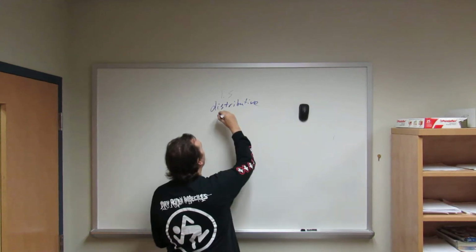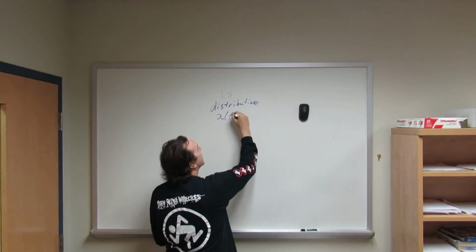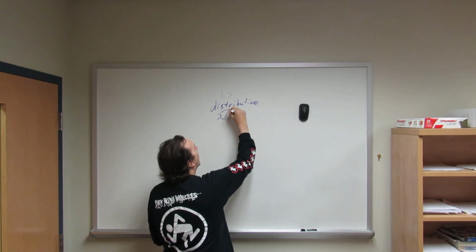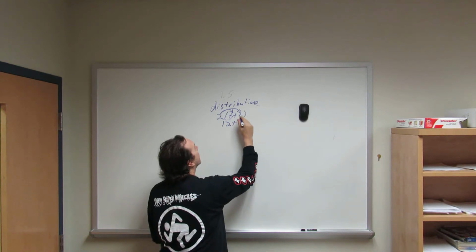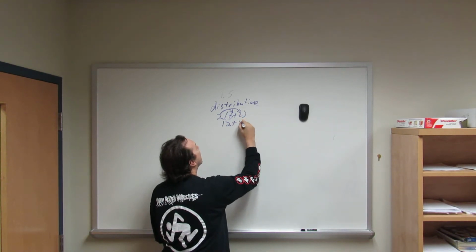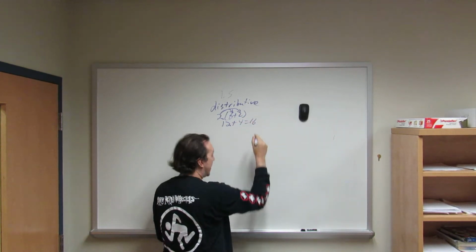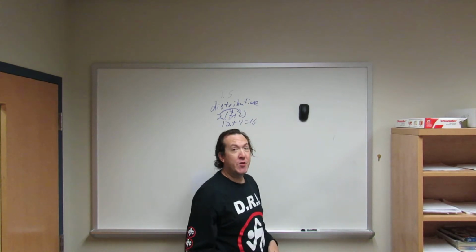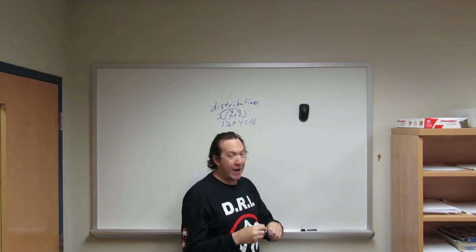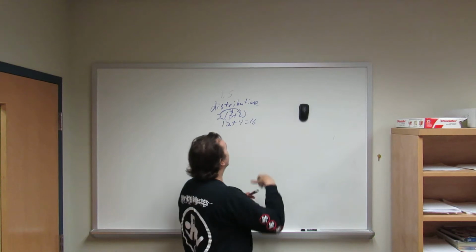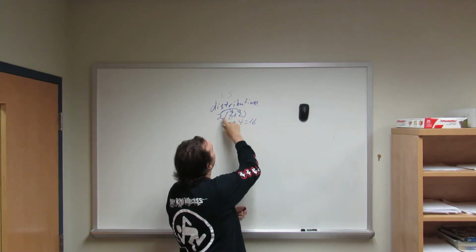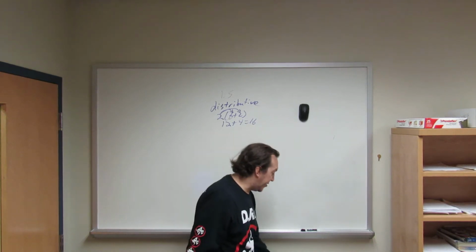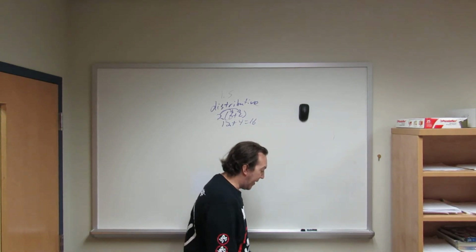And that means that if we have 2 times, say, 6 plus 2, we can multiply 2 times 6 plus 2 times 2 to get 12 plus 4, which equals 16. You're mainly going to be using that when you have an X in there, because you can just as easily say 6 plus 2 is 8 and then times 2, which is actually the better way of doing that.